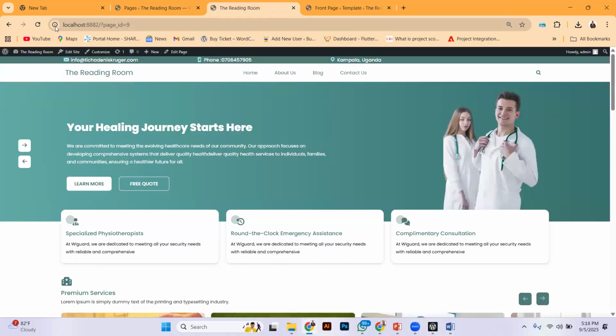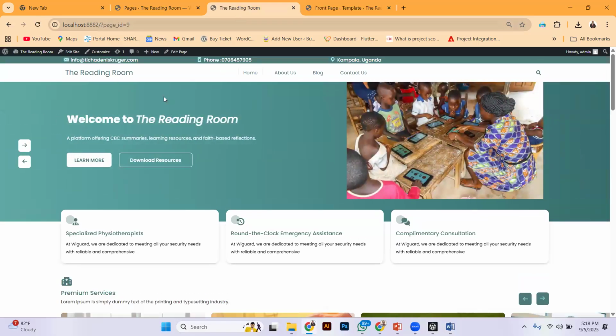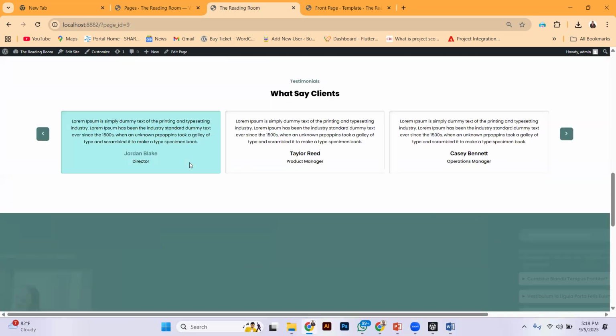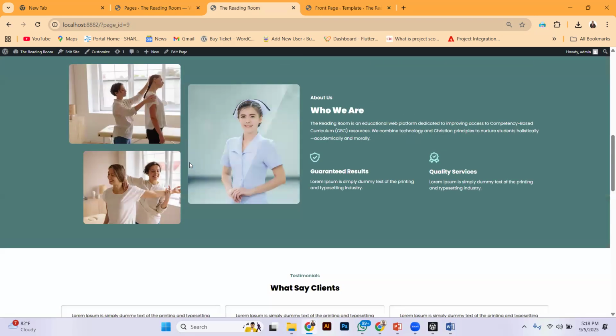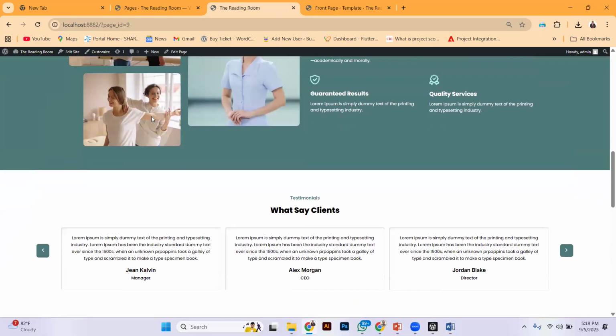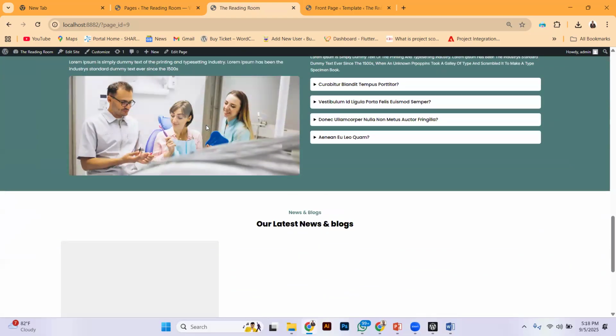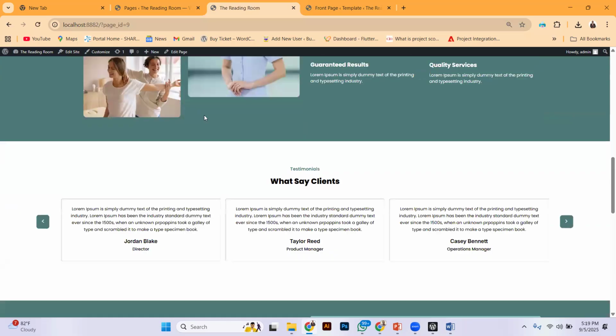And if I now try to refresh on the front end in the new tab, you can see the hero section is having updated content. I have my picture here and this is sliding. If I scroll a little bit in the about us section, still I have little information. In the interest of time, I have not customized this media, but I would follow the same hierarchy to highlight, replace, and change the content accordingly.